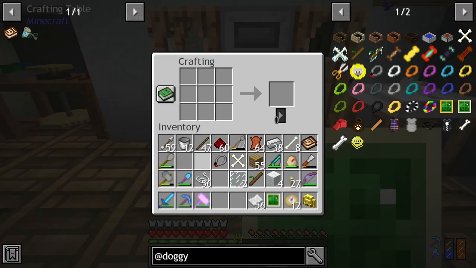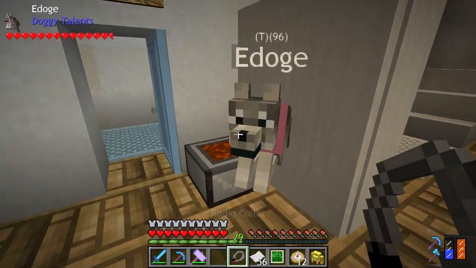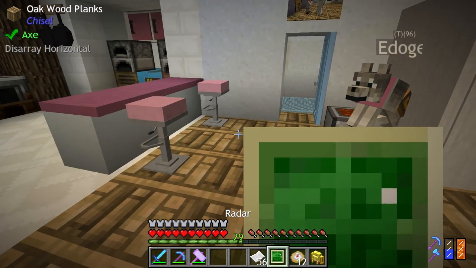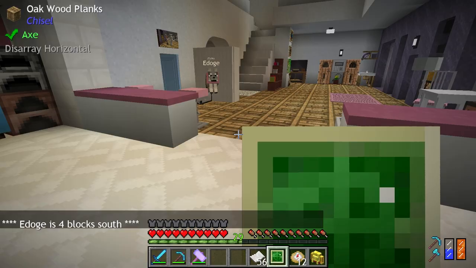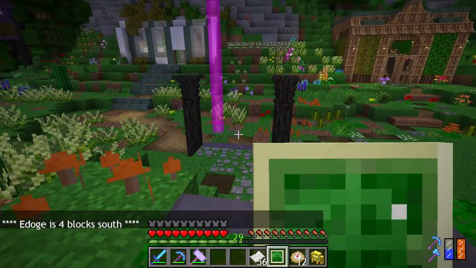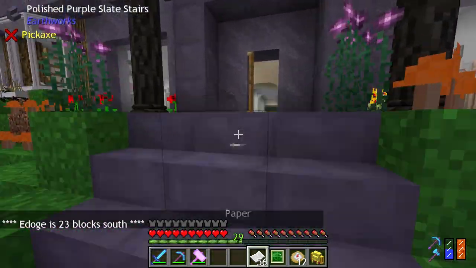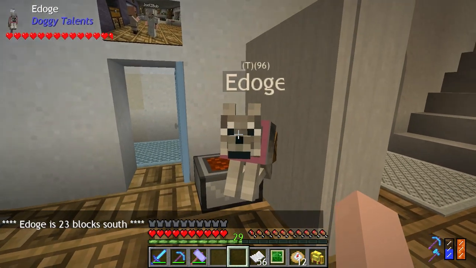There we go. So let's go ahead and put this collar on her. So she kind of has two collars on right now. And now that she has this collar, I can see where she is on this map. So Erose is 4 blocks south. It'll tell me where she is in case she gets lost. So if I'm over here, Erose is 23 blocks south. So that's awesome. Now we can find Erose in case she gets lost.